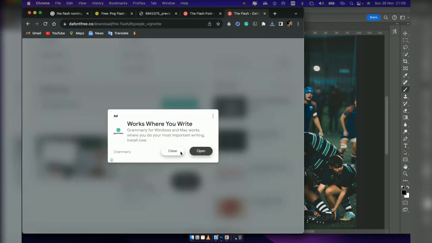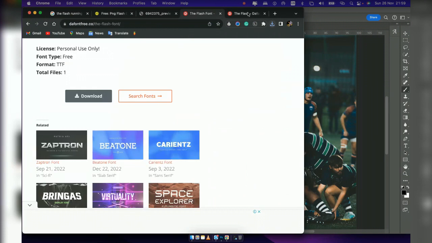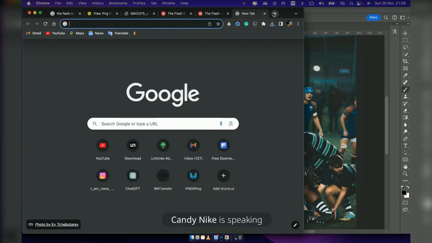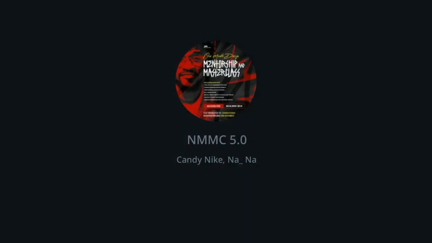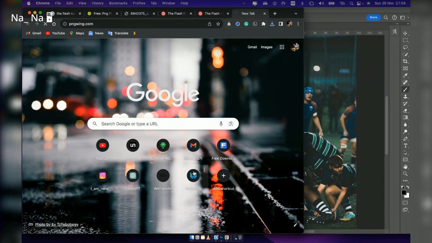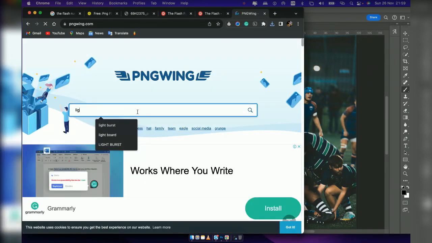So what else again are we going to need? We're going to need a lightning rod. Yes, lightning rod. Thank you very much for that. Let me search lightning. This is a PNG, by the way.